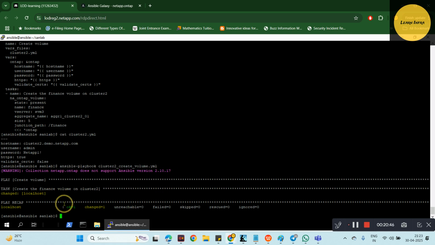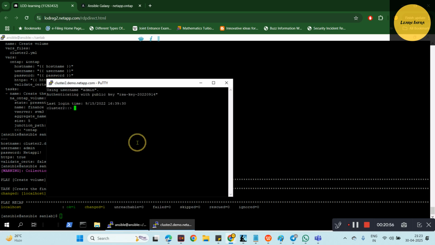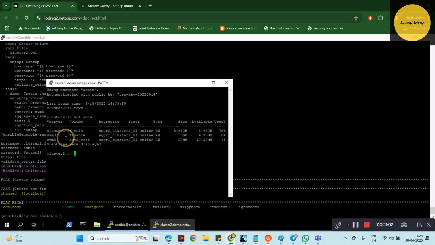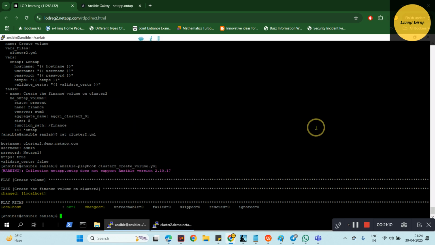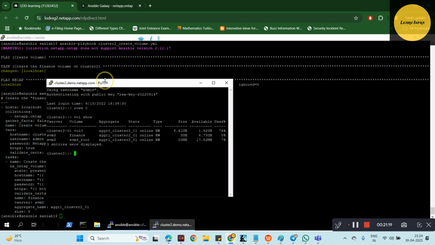So you can see that it's created, okay. Changed one means created. If we go to that cluster 2, you can see the finance is created on this vserver only, and it has taken the aggregate that we mentioned, okay, and 5 GB. So if you just see cat and this, you'll find a correlation between this and that, okay.